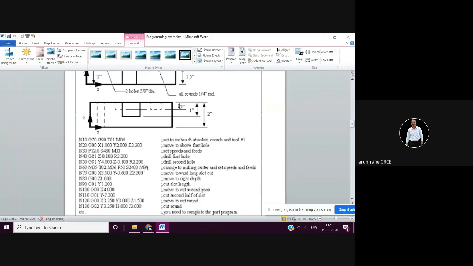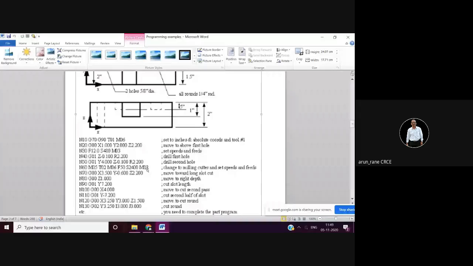In this block, M05 means spindle stop and M03 is spindle start. Don't you think that it is contradictory? How will this happen? You tell it to start the spindle and also to stop the spindle. How is it possible at the same time? You are also telling it to change the tool. So funny.